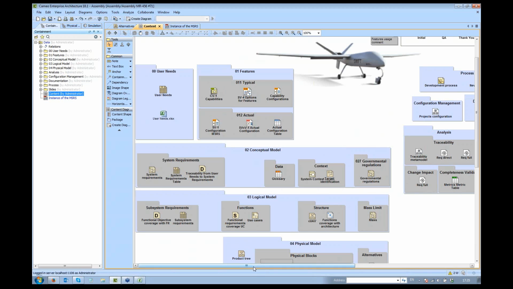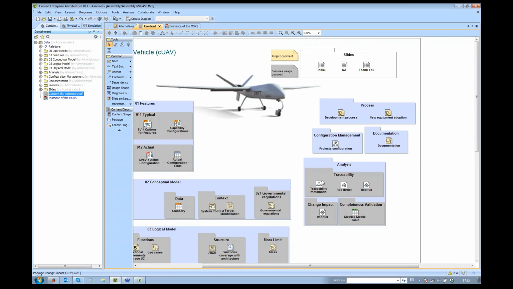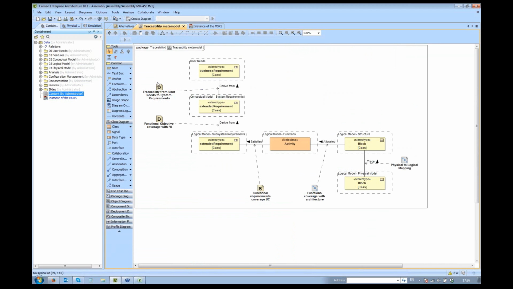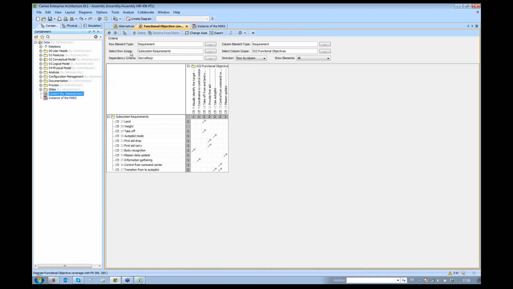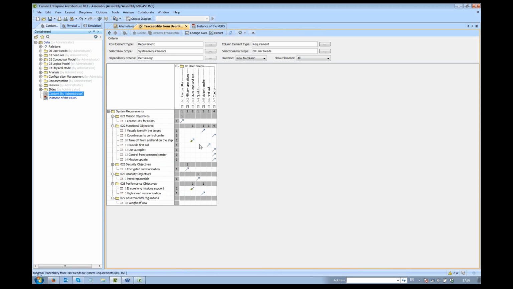So here we can go and see how that works. Basically we are working on this part, and we just have this solution in alpha version, but the real version is coming soon. Let's go to the stability model, and here we can see requirements, and let's change some of the user needs.